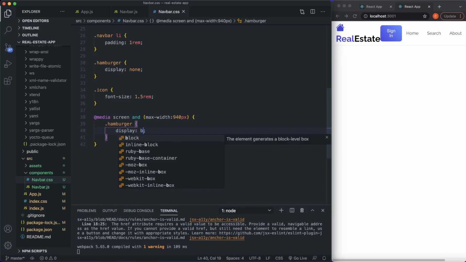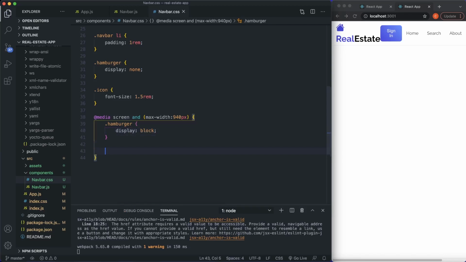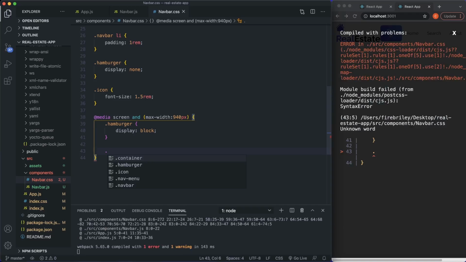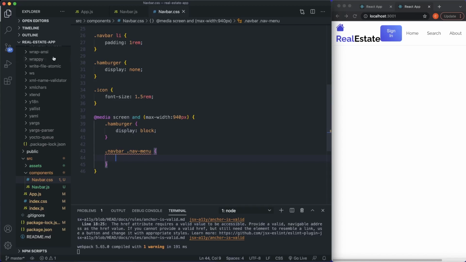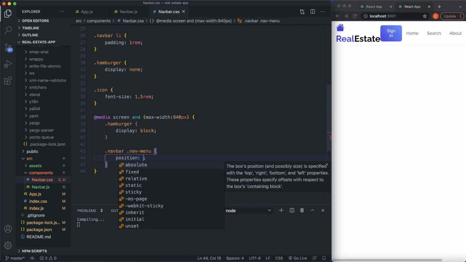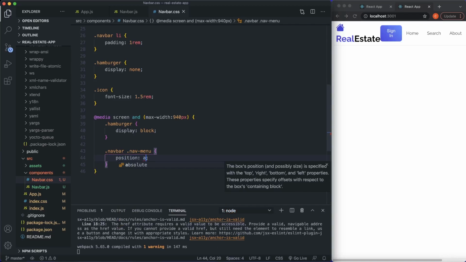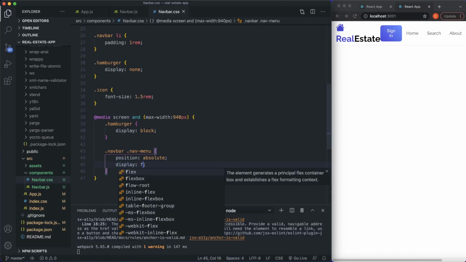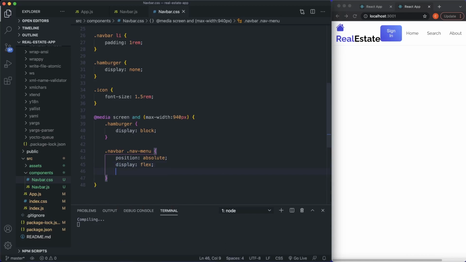So display block for our hamburger menu, or our icon here, our div. And then we want, let's see, whoops, nav bar, nav menu. And here we are going to be styling our drop down here, or our slide out menu. We're going to slide out from the right. So we're going to position this as absolute, display as flex, our list items here.